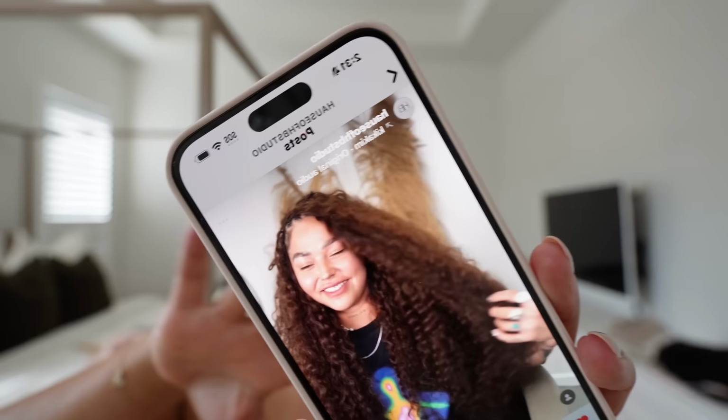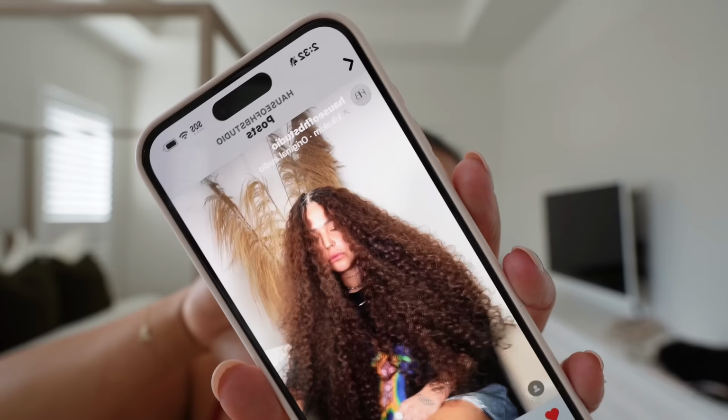Because I don't know how I'm going to feel about that red or auburnish brown color with this dress. I like the dark hair, you know what I'm saying? So I don't know. But aren't these fire? It's giving way more curls than braids. So we're just gonna try it out and see if we like it. If we don't, I'm probably just gonna go back to getting not the type of braids I've been getting, like boho. I'm gonna probably just go back to getting some classic knotless braids for the summertime and when it warms up a little bit.